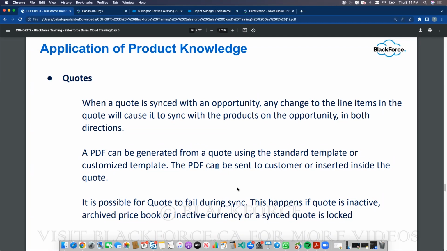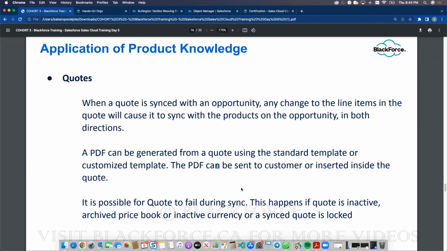So remember, this is just giving you the possible features you can use to develop or design a good end-to-end sales process. It's up to you to be creative about it based on the features you have. Remember, you've done flow, you've done process builder, you've done workflow, you've done app builder. You know how to create objects. You know how to use page layouts.